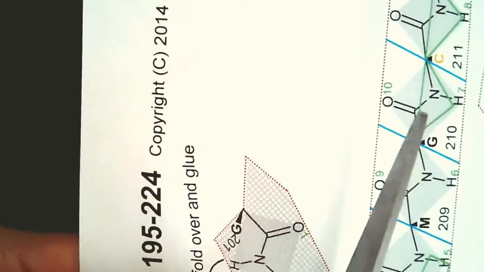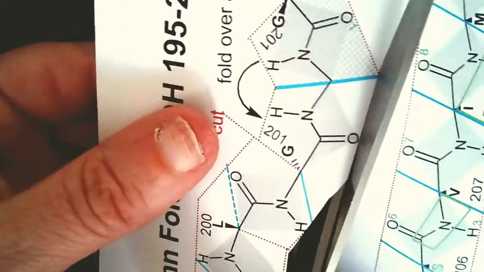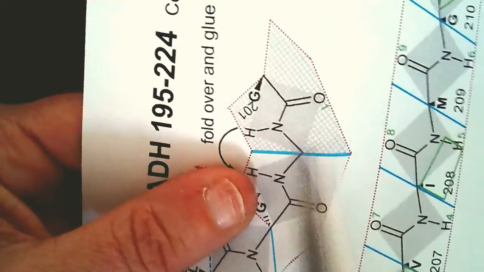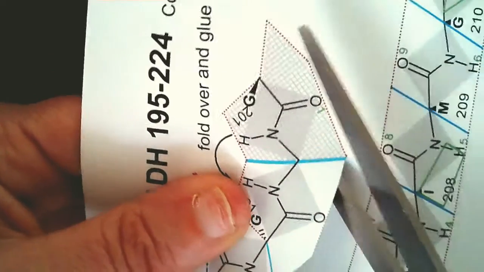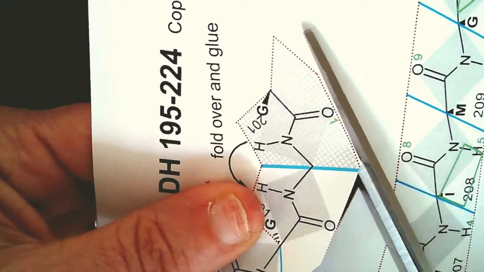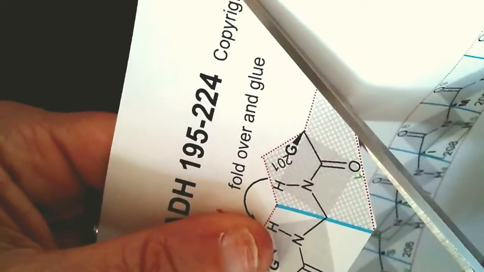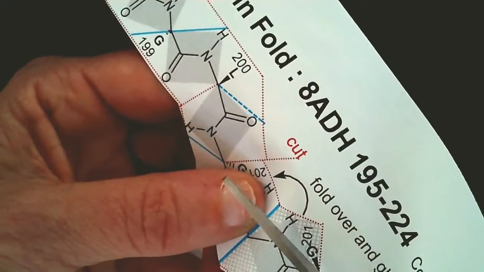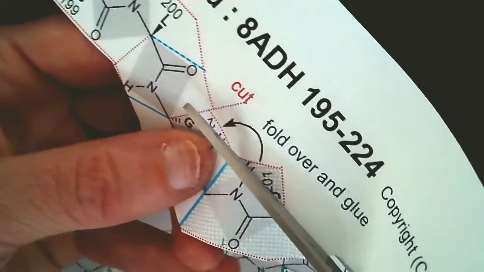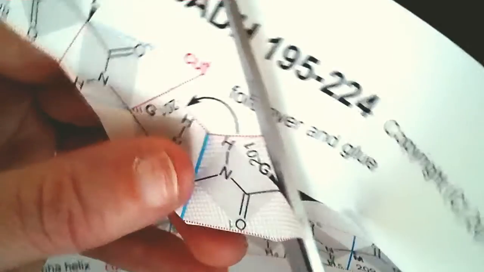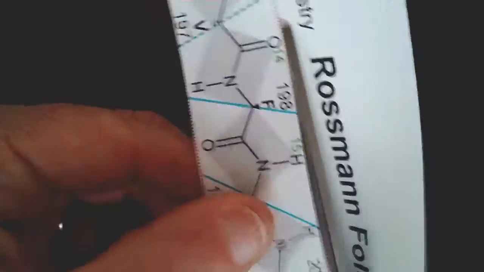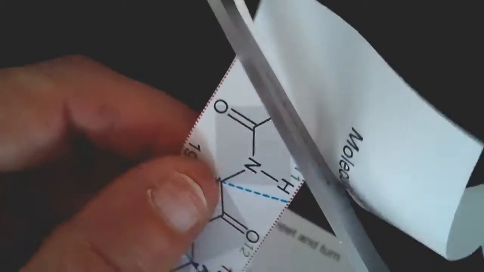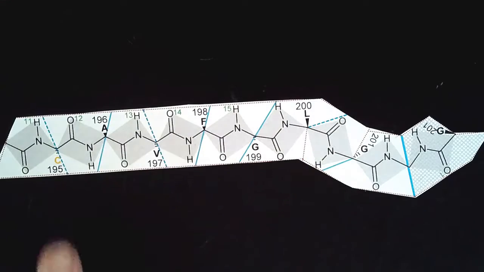And we're just going to continue cutting. This is interesting. When you get to the end, you should notice it's kind of gray shaded, and this means you're going to be gluing. You're going to put glue on this. So that is a key as well. Turning it around, we're just going to finish cutting the first strip out. And this is what your first string of amino acids should look like.